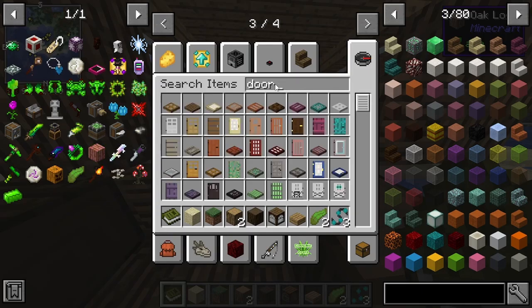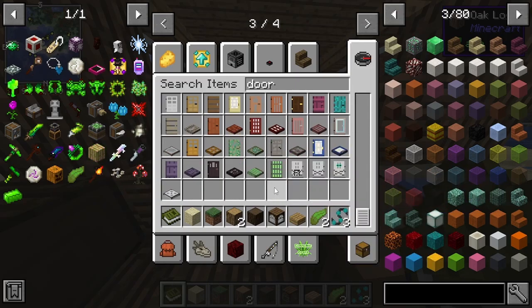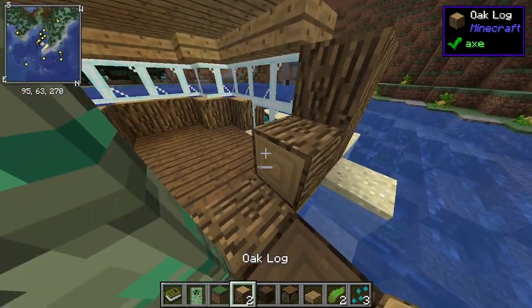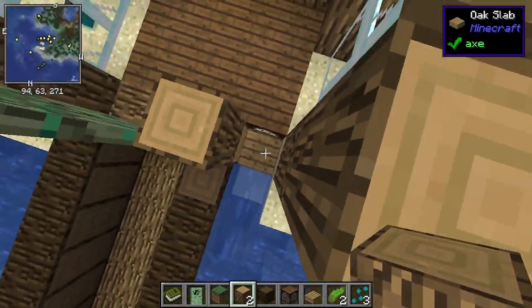Doors. All right, door. Here I got a fair door. We're gonna use a ghost fair. No. Palm door. Yes, let's use a willow door, just for jungles. And over here, we're gonna place it up. Here you actually might want to place it up too.